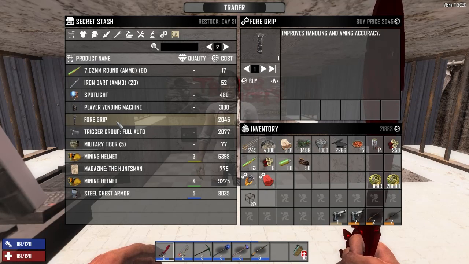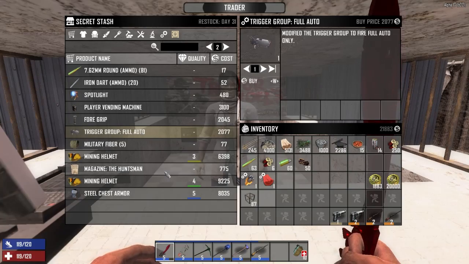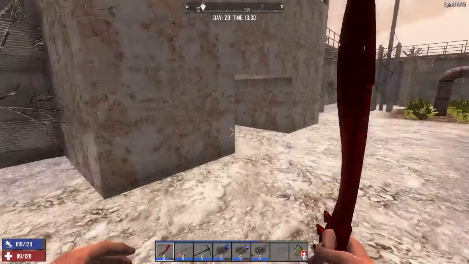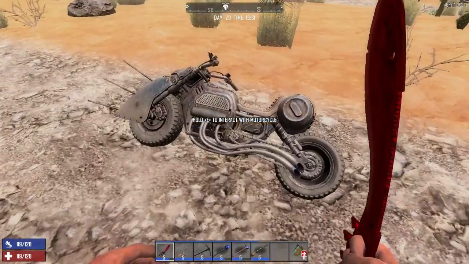Okay. Improves handling and aiming accuracy. I'm assuming that's for guns, not for like melee weapons. The one we have, the trigger group, is semi-auto. This is for full auto. So that's different. That's not the same one that we have at home. Oh, my apologies. Check back again and you may have what you're looking for. Oh, yeah. I know. I want to look at these mods and see what's available.